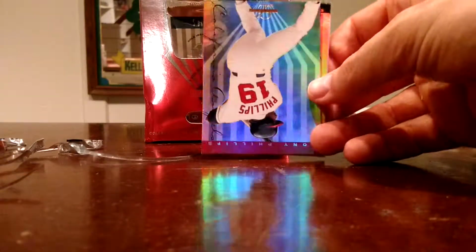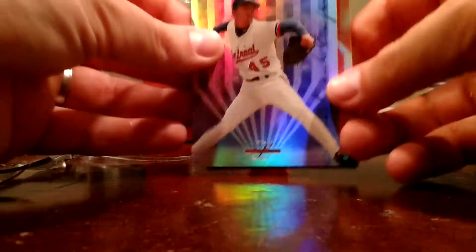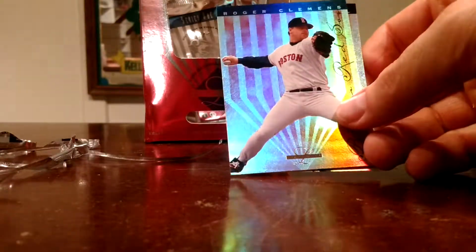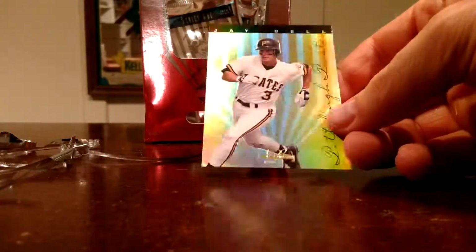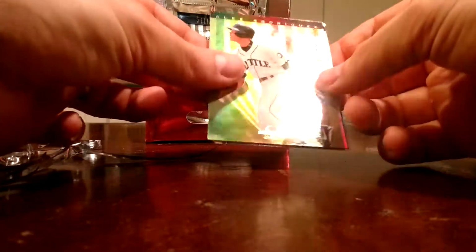Glenn Allen Hill. Gotta back these up a little bit. Tony Phillips. Barry Bonds Gold. Bobby Bonilla. A-Rod. Fighting with these packs a little bit. Pedro Martinez. Bobby Jones. Man, some awesome names back then. Pedro. Will Clark. Another solid name. Gold. Roger Clemens. Jay Bell. Mark Grace for my Cubbies right there. Rafael Palmeiro. A-Rod Gold.